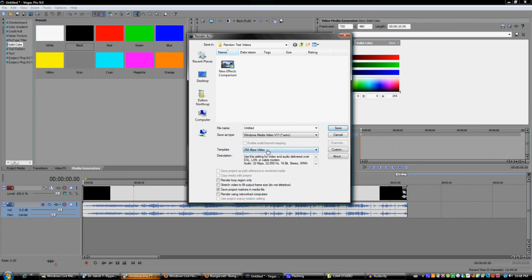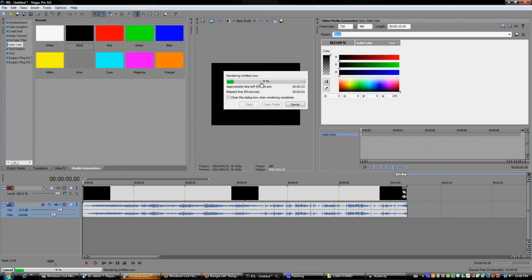And close that little MSN thing real quick. Sorry about that. And basically, you got that. So I'm just going to make this 256. I already know what the size of the video is. It's not going to make your video sound like crap, unless you go down to 28.8 kilobytes per second, but I'm pretty sure no one's going to have a video that small. You can name it whatever you want. I'll just go to Untitled, and then save it. Now, as you can see, it's rendering the video as fast as it can. Most likely it's going to finish by the time I'm done with this video. So that's how you do it.